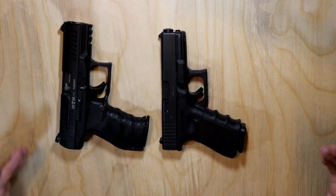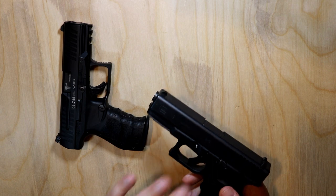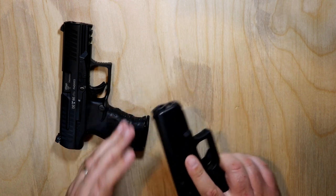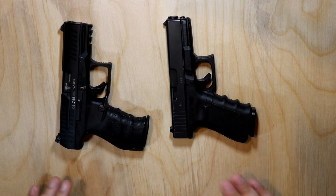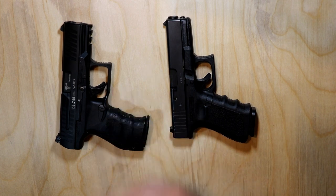At the end of the day, they're very similar handguns — very similar for carrying and for shooting. Where the Glock really tends to shine is in aftermarket accessories. If you want to change the sights, trigger, add mag extensions, a different slide release, magazine release, or a different barrel, you're going to find a ton of different options for the Glock. They've been around and are highly changeable. The PPQ, if you're happy with what you have stock — which you may well be since the trigger is amazing out of the box — you'll have more difficulty finding base plates and trigger groups. Those aftermarket accessories really can make a difference in how you want to carry sometimes.